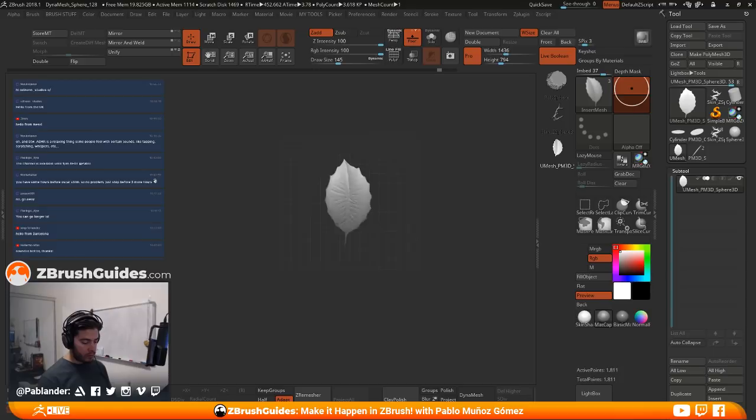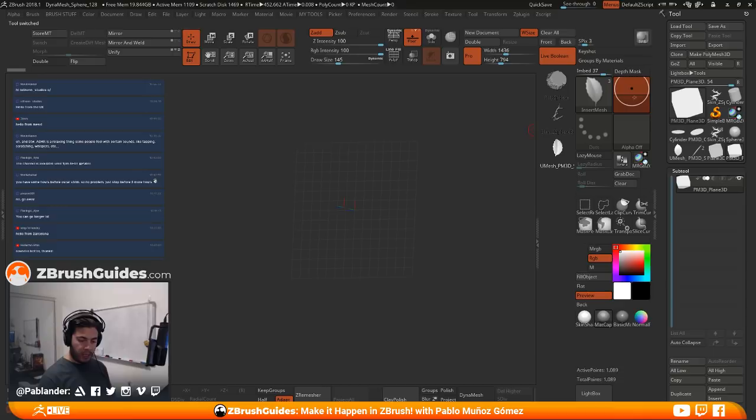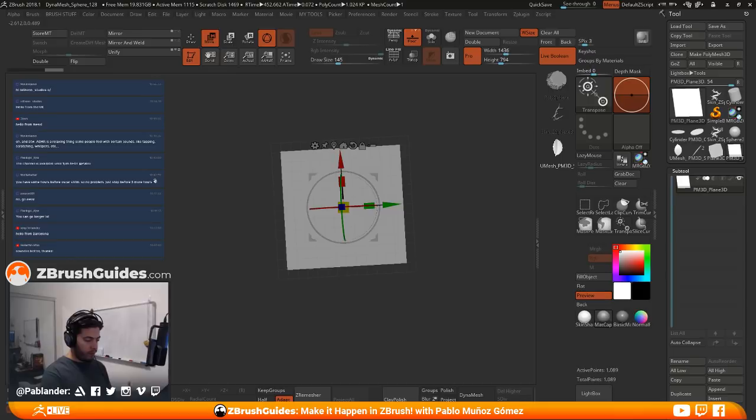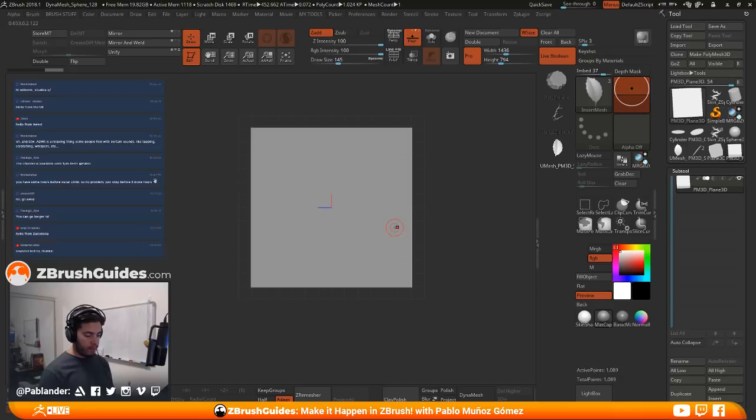So what I'm going to do is select a plane, just a plane 3D, make it a polymesh 3D, and I'm going to rotate that 90 degrees. Probably scale that up as well. And we're just finishing up here. So what I'll do with this is just create the placement of those leaves. And then we'll convert that into a nanomesh.